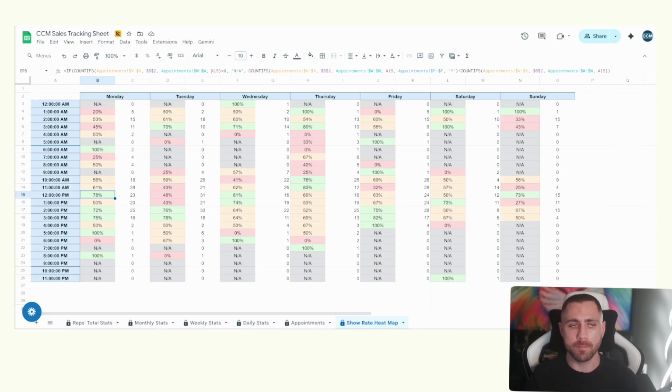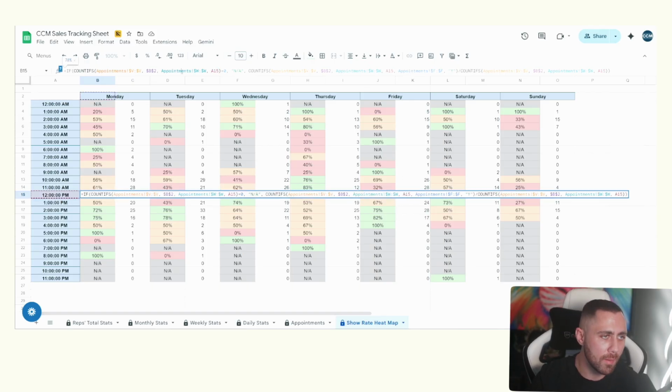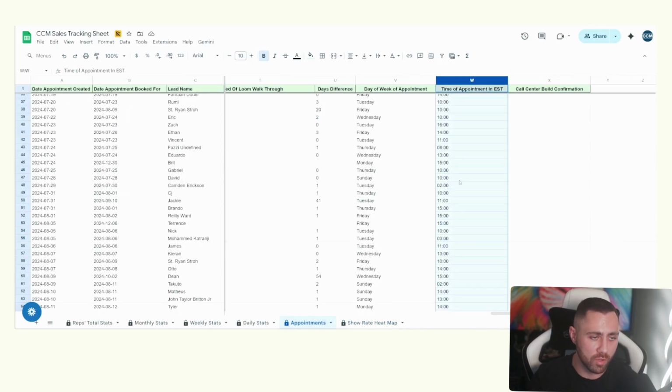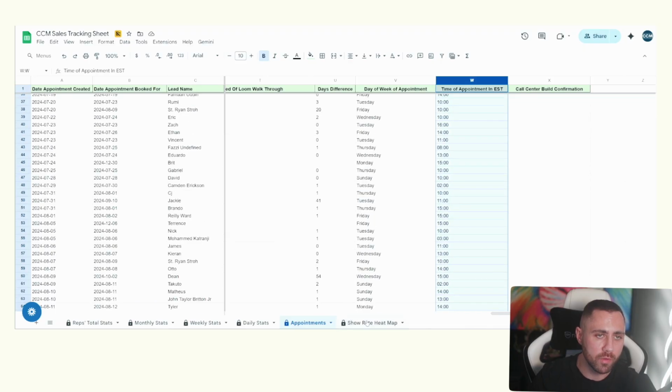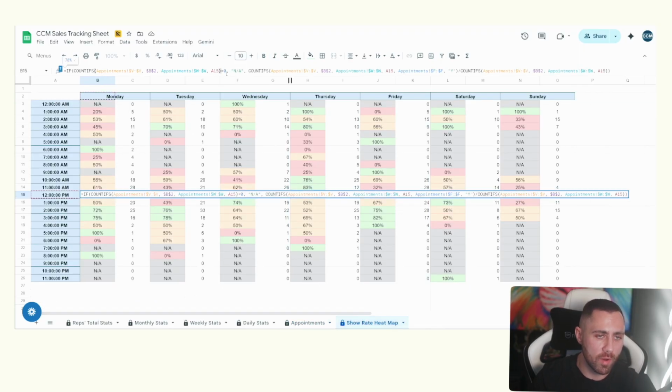We don't just care about Monday. We also care about the time of the appointment. So now what we've got is appointments WW. I'm telling Google Sheets to go to the appointments W column, and I want you to match everything that equals A15. I can see it here, we've got W. Okay, great. W's here, and I can see all the different times for the appointments. Now, if I go back to here, what's the criteria? Well, A15 is the criteria. If I stick to A15, that one there, I'm saying 12 p.m.